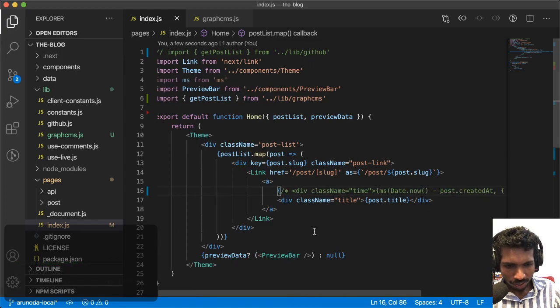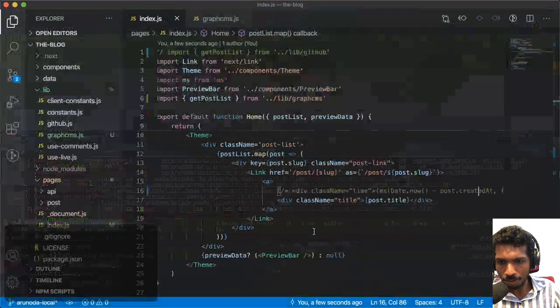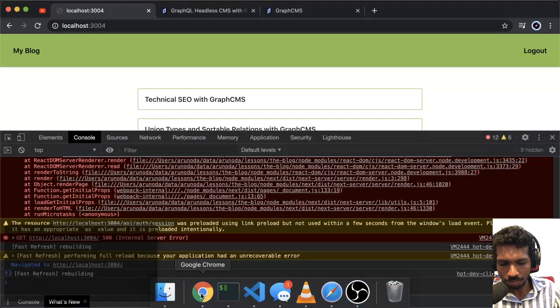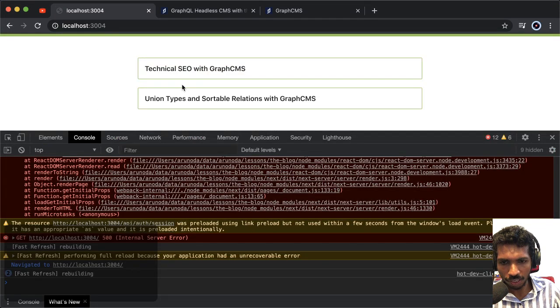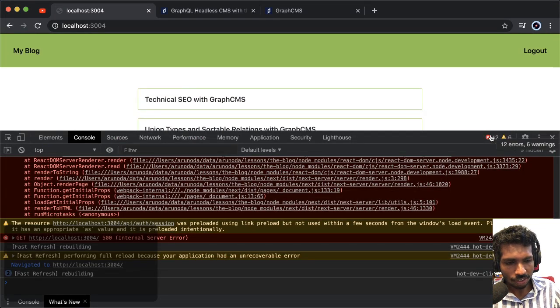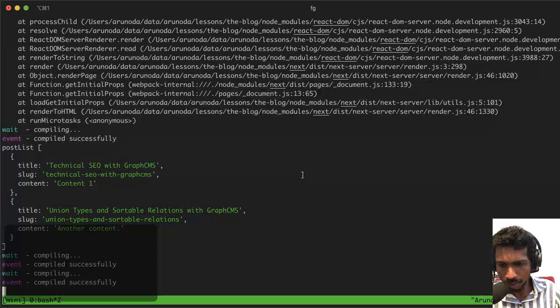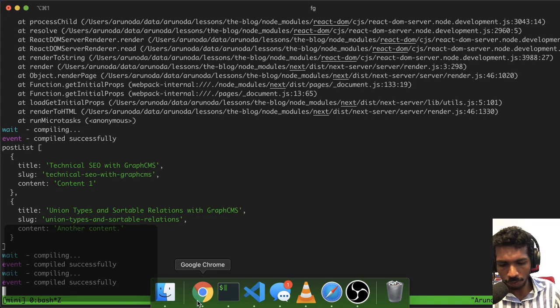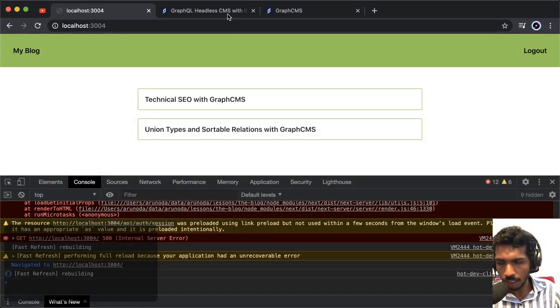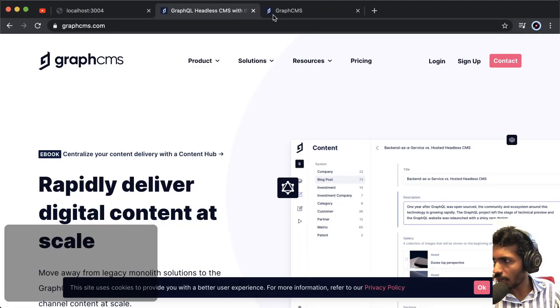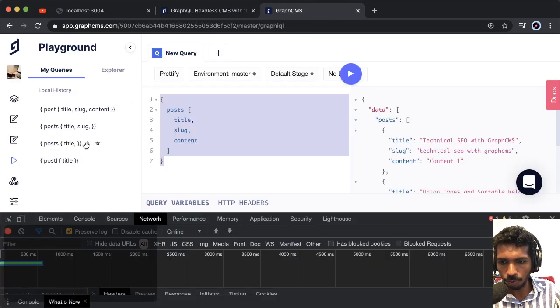Right now we have it. Let's render the blog post again. Oh, nice. Now we have the titles coming into the blog post. Amazing. Pretty nice. So I need to get the data as well. Let's inspect one of the blog posts. Title and content. That's what we specified. So let's go to the API playground. Let's see how we can get some more data.